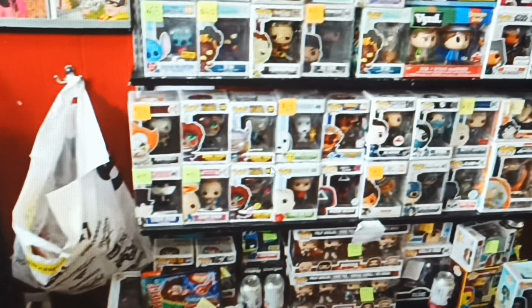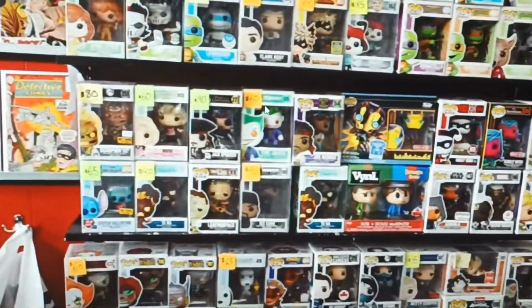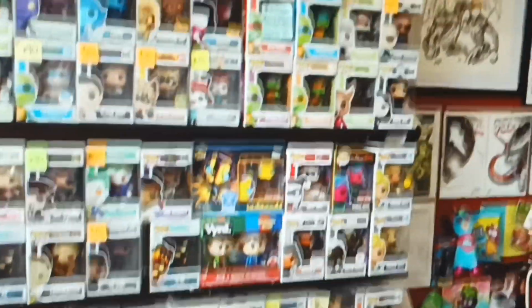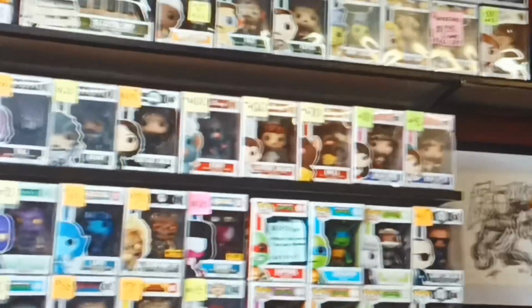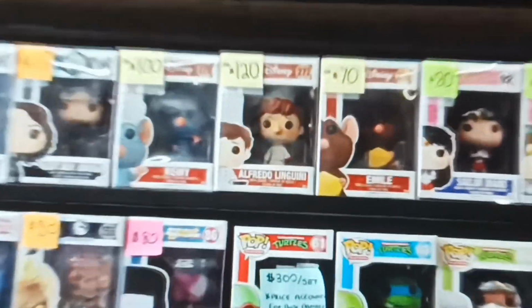I've got that pop. That rare zombie four. Defensive figures. Some that stand out to me are Jack Sparrow, as well as the original Joker, Jimi Hendrix, as well as, check this out, the original Turtles. And then above that, now that is one that I like. The entire set of Ratatouille. I mean, come on, they look amazing. And I did end up picking up something from back there, so I'll show you guys that in a second.